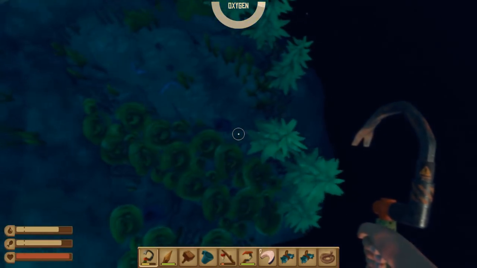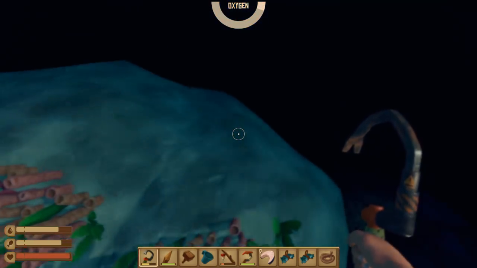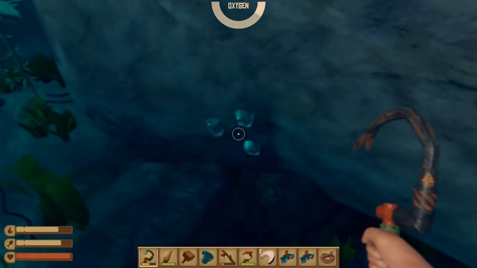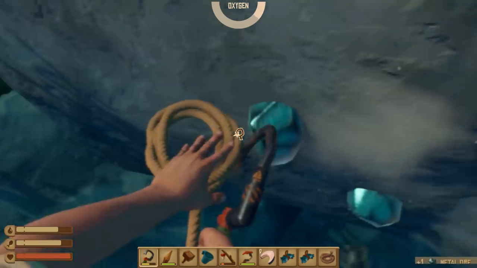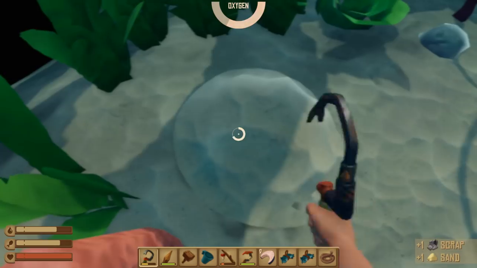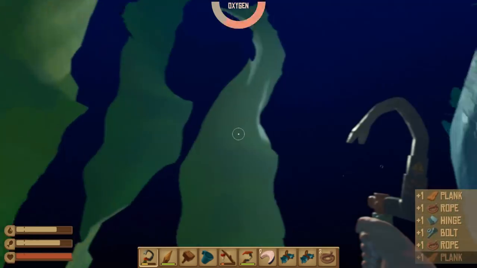Now I'm specifically looking for metal. And that's usually found a little bit deeper and usually on the sides. Here we go. This looks like iron and right below it's copper. So that's perfect. Get some sand too. Get some scrap metal. Ooh, a nice chest. Huh. All right, we'll go up and get oxygen.